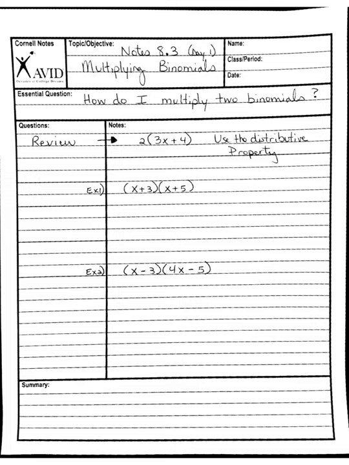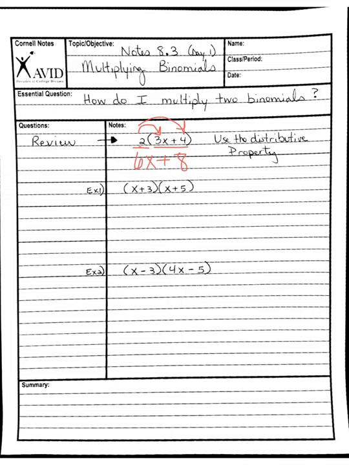How did we multiply a monomial by a binomial? Meaning we had one term and we multiplied it by what's in parentheses, which is two terms. We use the distributive property. So this is just a review. We would distribute to everything inside the parentheses. So 2 times 3 would be a 6x. And 2 times 4, we bring down our plus sign, would be 8. So that was just a review of what we did in 8.2.